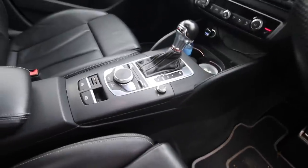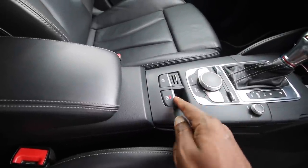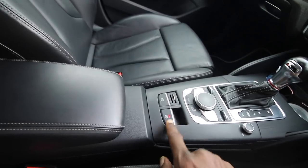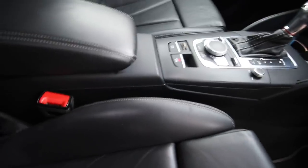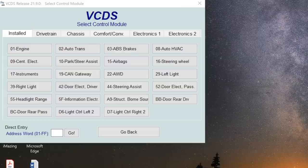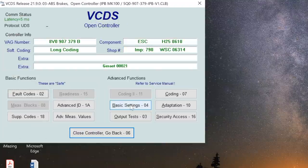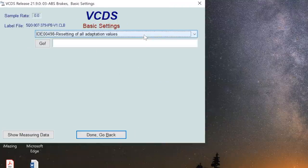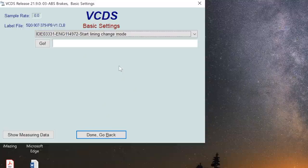Right, so we've got the car on, the ignition is on, so the first thing we need to do is put the parking brake up and then put it down again. Okay, so let's jump into VCDS, and what we do is we go to ABS brakes, and then we go into basic settings, and then we go to start lining change mode.